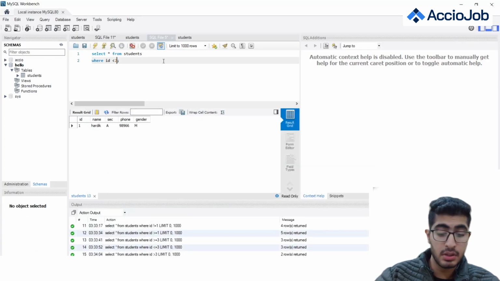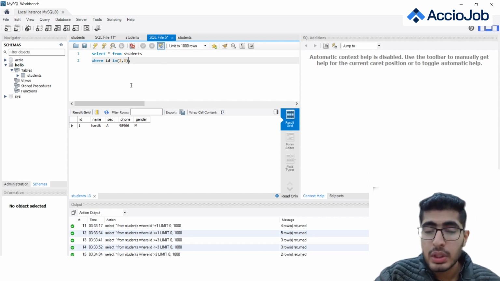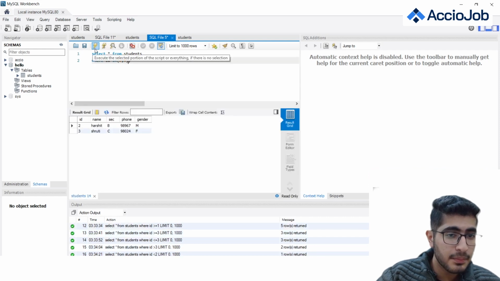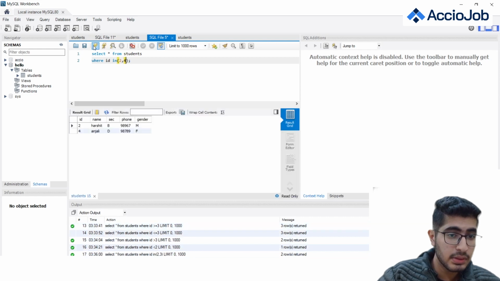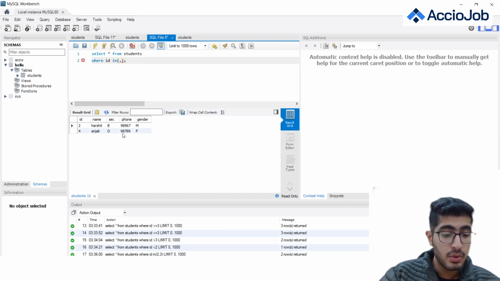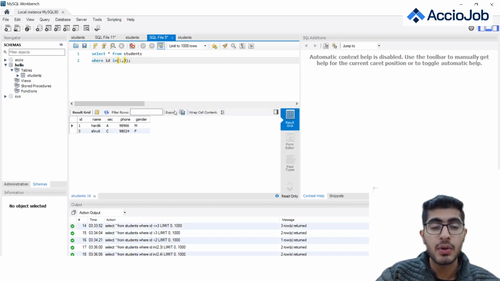Let's scroll down. We'll be writing id in 2 to 3. Now see, it will only be printing the values which are in the range of 2 to 3. If I change it to 4, see, only 2 and 4 are here. So it is just printing 2 and 4. If I mention 1 and say 3, only the entries with values 1 and 3 would be printed. So this is the purpose of in also.